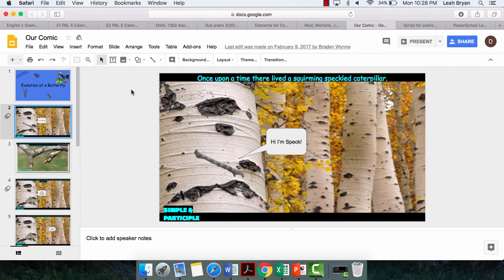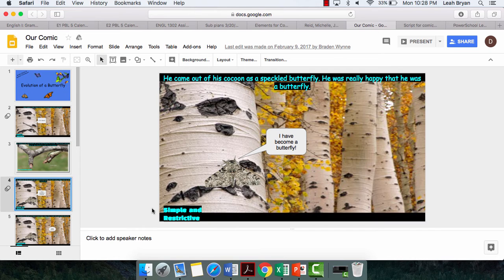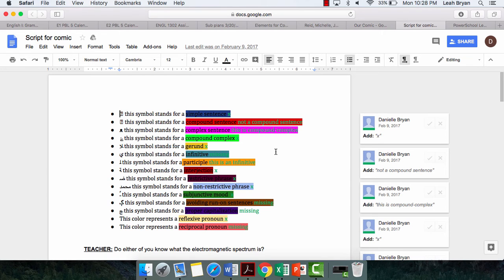And then they did the same thing for other pages like this. We have a simple sentence and a restrictive clause, but I do not know which part of the sentence is the restrictive clause. Another example of what not to do: please do not use teeny tiny symbols like this. I do not read Arabic or whatever this is, so trying to look through the comic book to decipher what this is and match it is just confusing and frustrating.